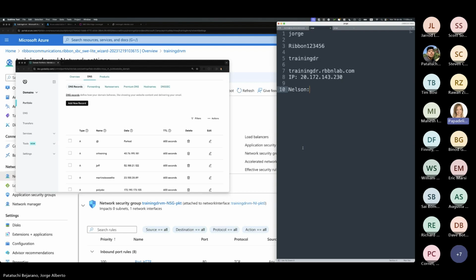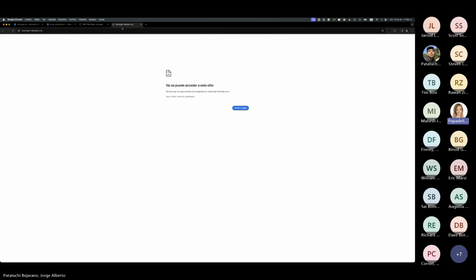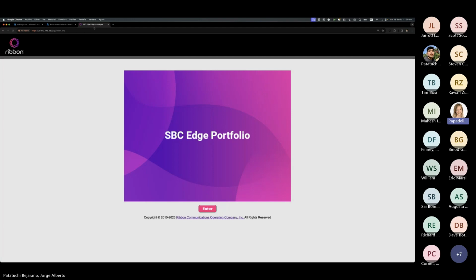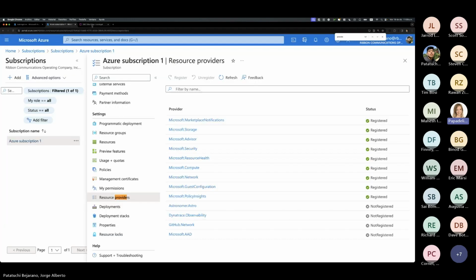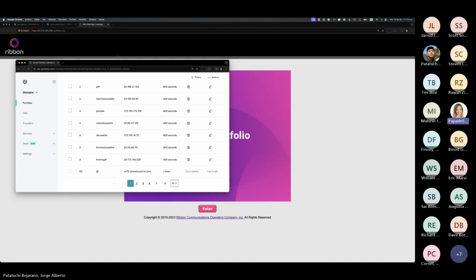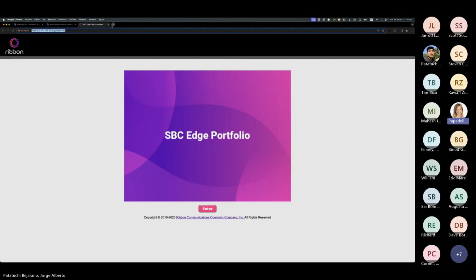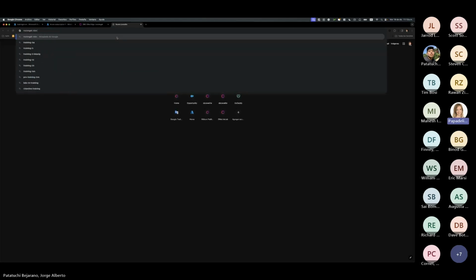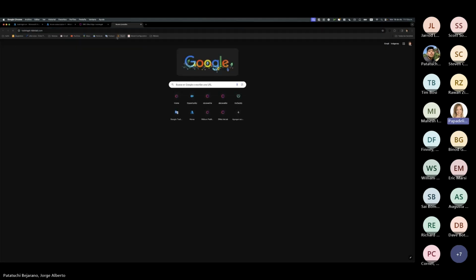Right. Anyways, we will be sending the recording, and we had a little bit of troubleshooting in the middle, so we'll be sending the recording and the slides so you can try and replicate. But now they're creating, so they're providing Jorge with public IPs so he can create the certificates or additional details.